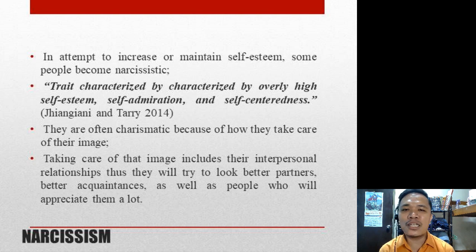How will you know that a person is narcissistic? If you are having a conversation and most of the conversation is centered on him or her, and that person does not give you the opportunity to share something about yourself, there's a problem. Okay? They are often charismatic because of how they take care of their image. Taking care of that image includes their interpersonal relationships, thus they will try to look for better partners, better acquaintances, as well as people who will appreciate them a lot.